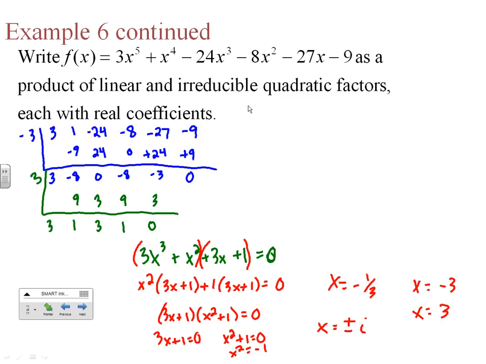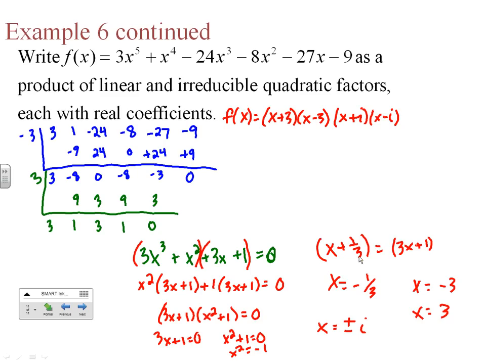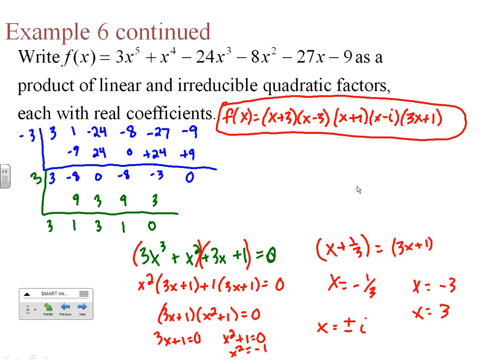So the linear factorization of that is x plus 3, x minus 3, x plus i, x minus i, and then this -1/3 is like x plus 1/3, but we can also write that as 3x plus 1, where we just slide the 3 in front of the x, and that means the same thing. I feel like that would be a little bit better mathematical speak for that. All right, so that's how we do that. This is the end of part 3.